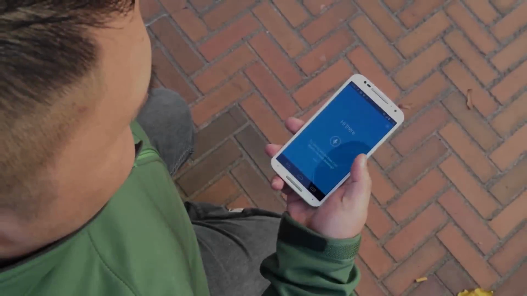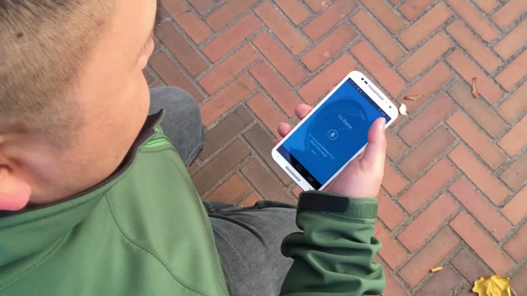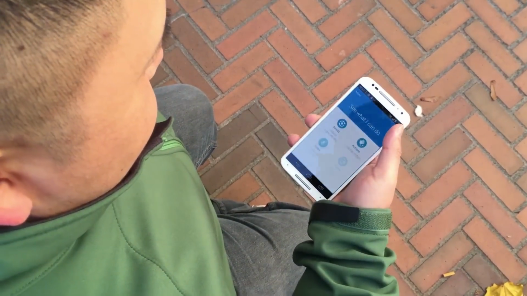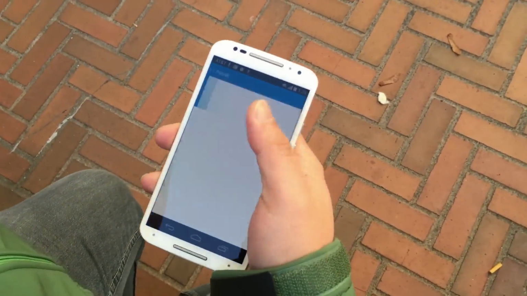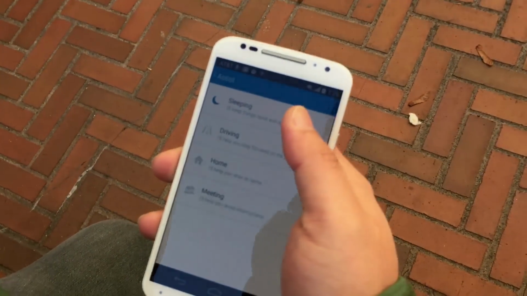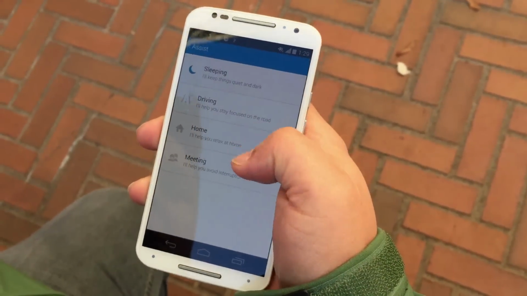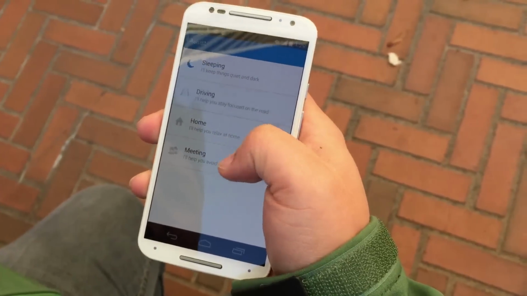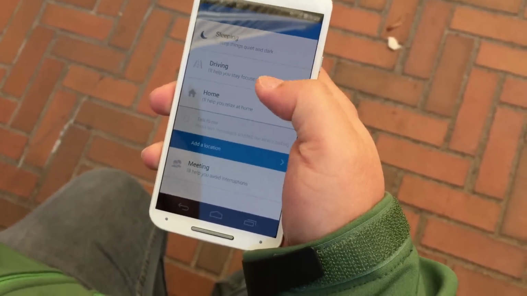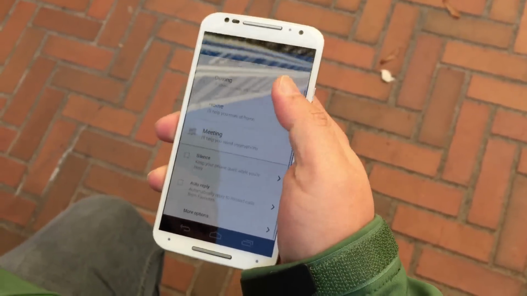So you can see there, guys, we had a great time setting up our hot phrase for our Moto voice. So we're going to dig through some of the other Moto features here that you can use with your Moto X 2014. As you can see, there are some adaptive modes where you can tell it to activate sleeping mode. Driving mode will read your messages and play your music with your voice. And with home mode, it can also put it in a mode where it helps you relax at the house.